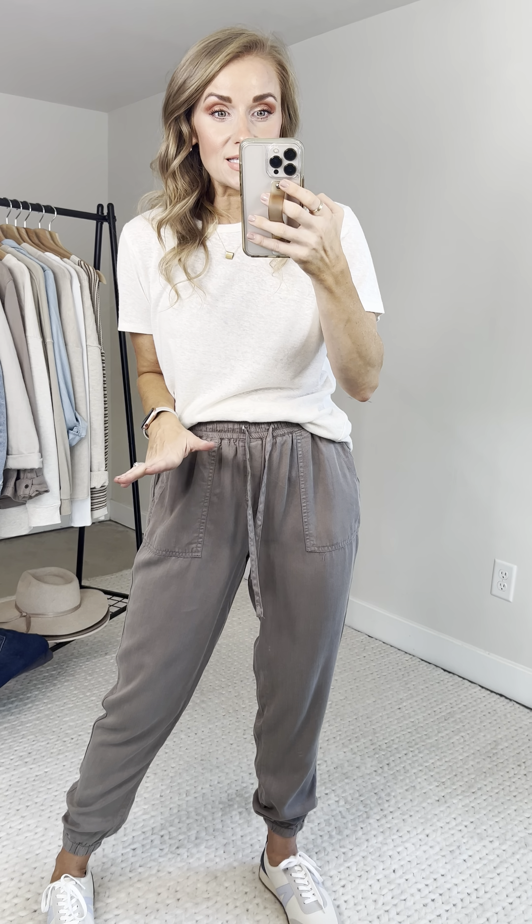If you're in between sizes, I would generally size up, although you could probably size down. Because there's no stretch in the fabric, they are roomy, but consider this: if you carry your weight in your thighs and hips, maybe size up if you're in between sizes. If you carry your weight in your midsection and you're in between sizes, maybe size down because you've got plenty of room to work with in these.